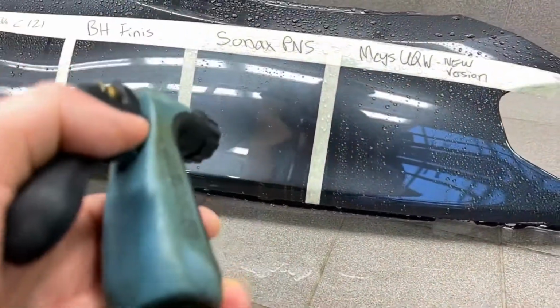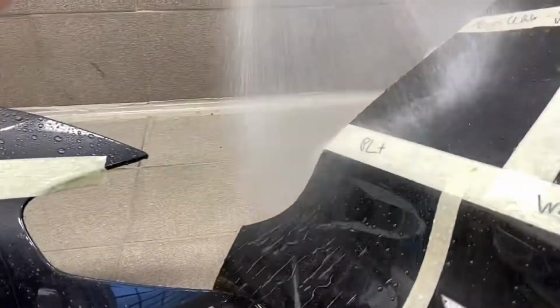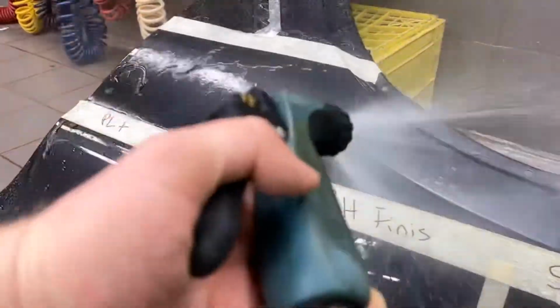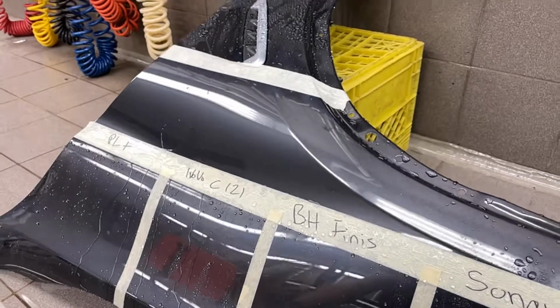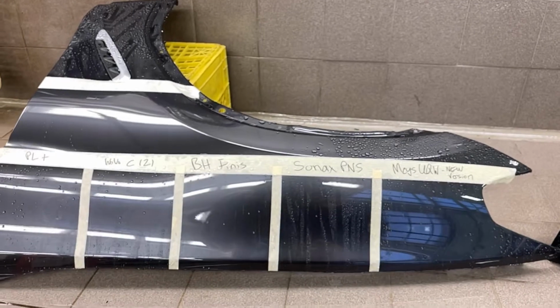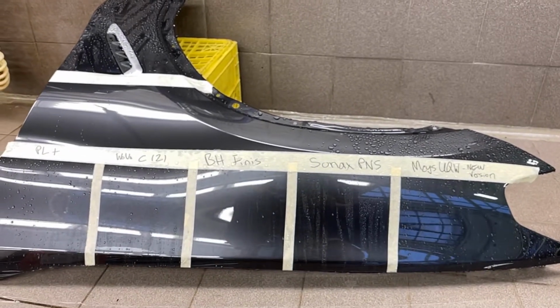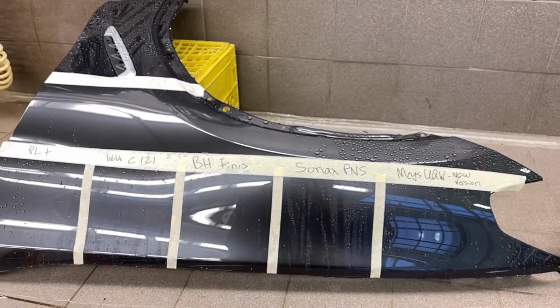I'm going to give it a pass on Sonax. Meguiars. I'm going to say those are even as well. And this is on the CMX up top. You can tell it didn't put anything lasting on the panel. I should also clarify, both of these panels have cured for 2 weeks in the garage, so definitely nothing else affecting them besides the products underneath. They've cured for more than enough time.